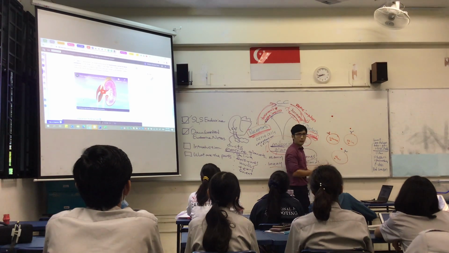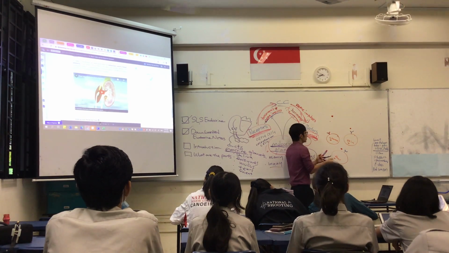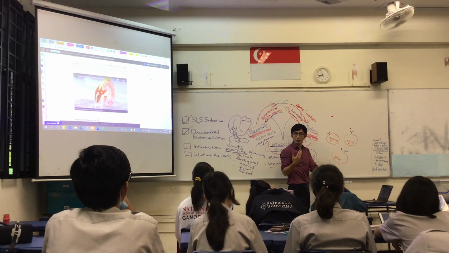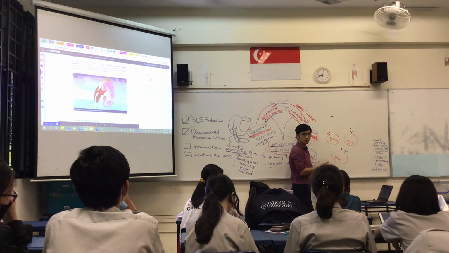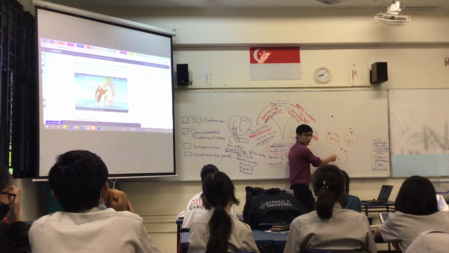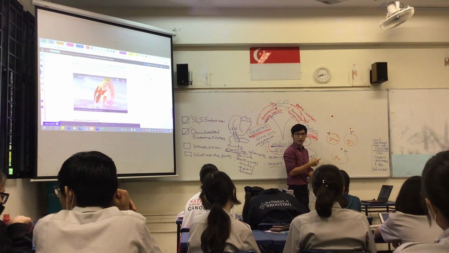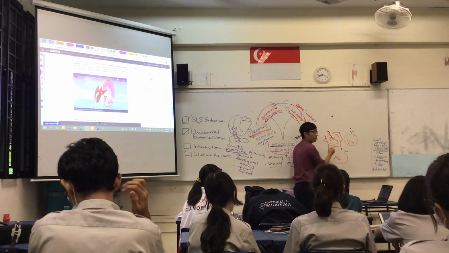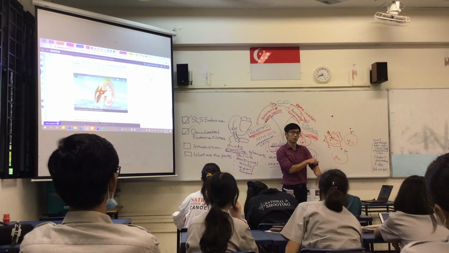But if the hormone is not able to bind, then it will not trigger the cell to carry out its effect. Right? So that means to say, if we have this red hormone passing by the skin, after all, our circulatory system goes to every part of our body, right? So if this red hormone comes by the skin, it's fine. It's not going to activate the skin to do anything. If it goes by the foot, it's not going to activate the foot cells to do anything. But if it goes by the stomach cells and it binds to it, then it will activate the stomach cells to do whatever effect it was required to do. So it has that specificity to it, the hormones.